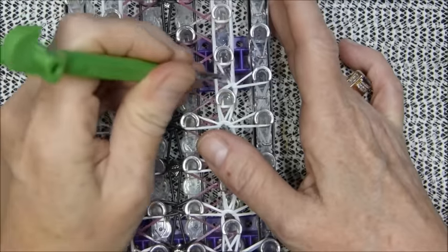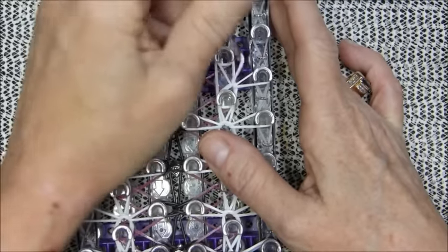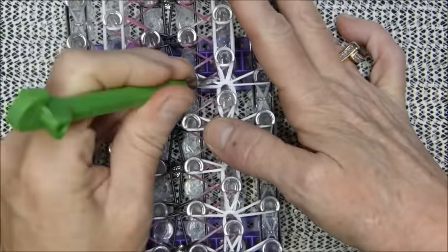Bring the top one to the outer pin. And this, I'm just trying to get them a little so they're not so twisted up. And then bring the bottom one to the inner pin.